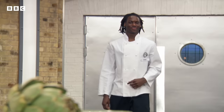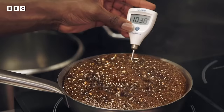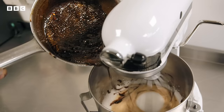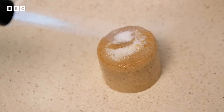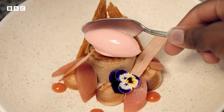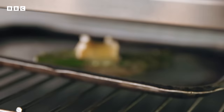Next is 22-year-old Exosay, a chef de partie in a fine dining restaurant in Manchester city centre. He's been around all sections and is currently running pastry. Life as a chef is really hard — you have to love it, you have to have passion, otherwise it just won't work. He's definitely thinks he can go a long way in this competition: he may be young and inexperienced, but he's got the drive and the passion and he's going to show that.